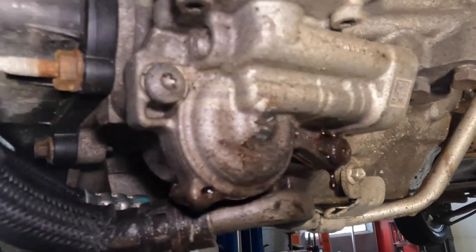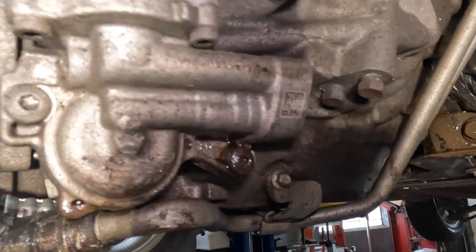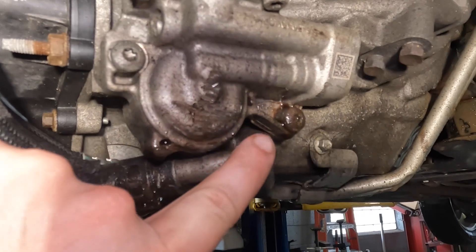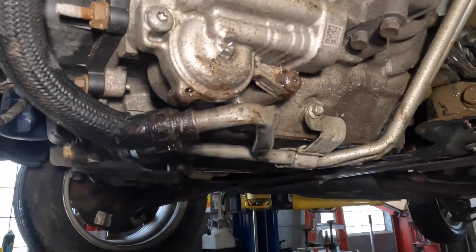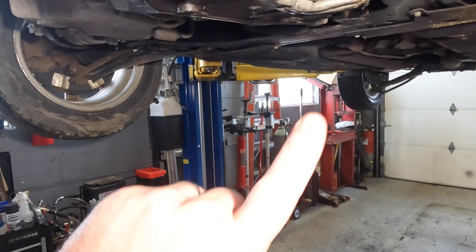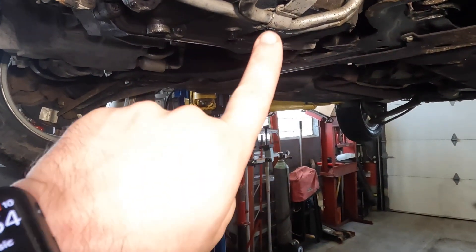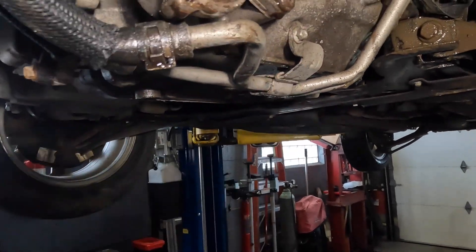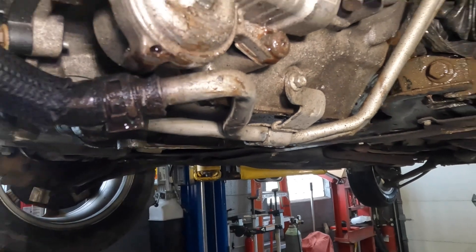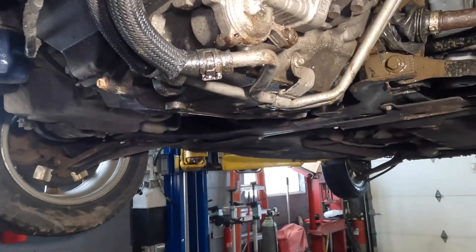They actually broke this pump that is supposed to flow fluid through the transmission. You won't see it really well, but it kind of cracked the casing right about here and it's dripping out from there. As you can see all over the floor, I have a little pickup pad and it's dripping. Right here at this bolt is where we are leaking — there's a drop right there. So they cracked the casing on that and it's leaking.